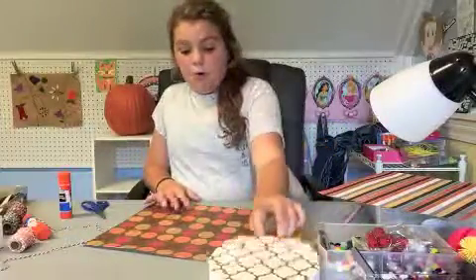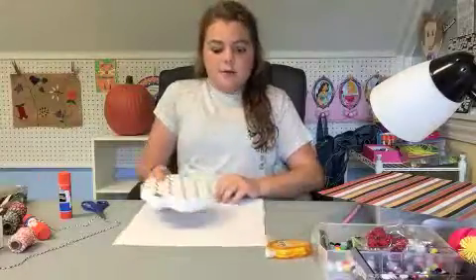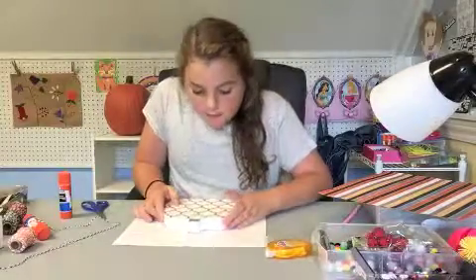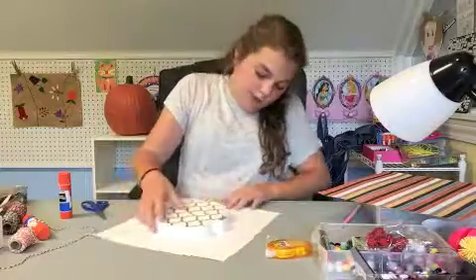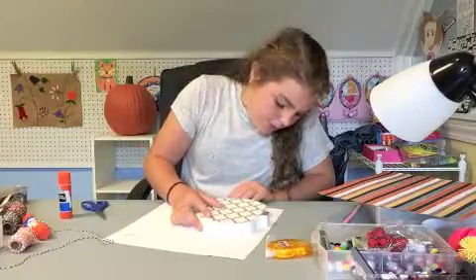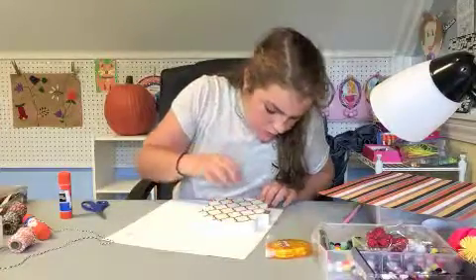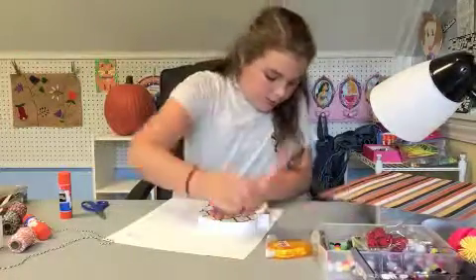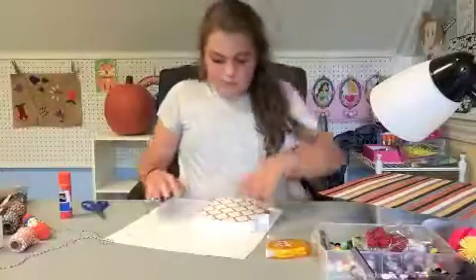The first thing we are going to be doing is putting this pumpkin on the white side of the paper so that we can see the pencil marks. We're going to set it down - but I don't want it in the complete middle. I'm going to put it over to the corner so you can use the rest of the paper. So I'm just going to put it there, hold it down, and trace it.